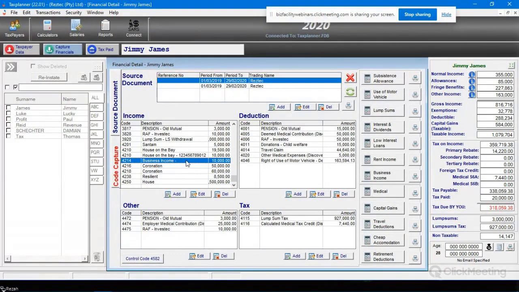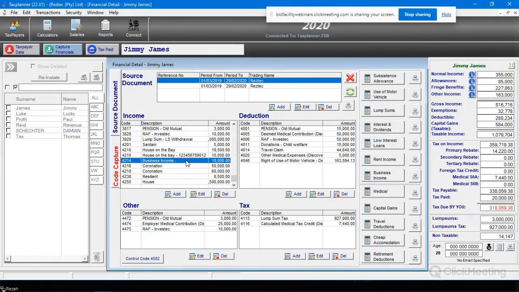But I think the question is whether that is the actual code that we are using for business income, 4214. No, I think she just said she made a mistake. It's code 5214 on the IT3B. Is that the tax-free interest on bank? No, it came back as 4214 there. She's updated the message to say 4214. Sorry, I'm a bit slow.